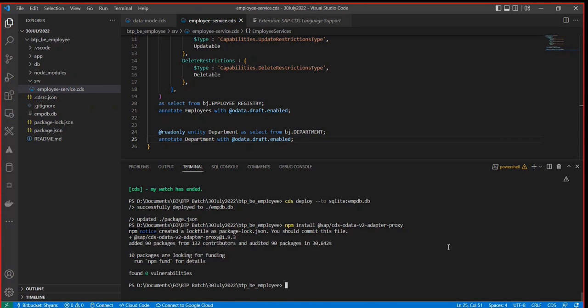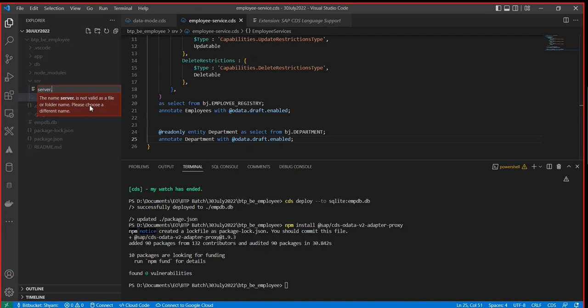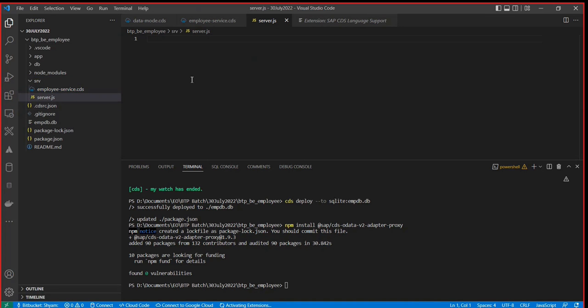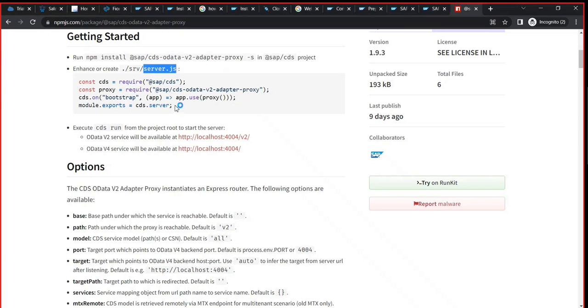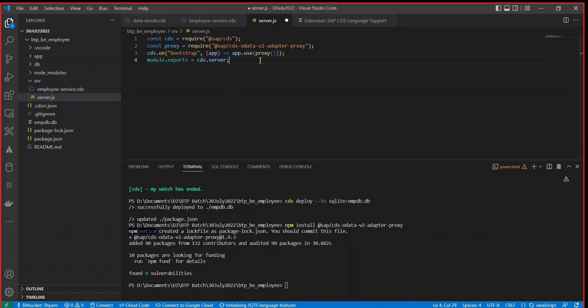Okay, now I want a file called server.js, and the proxy would be triggered using this. So I'll just copy this, save this. Let's just try to run the service last time.